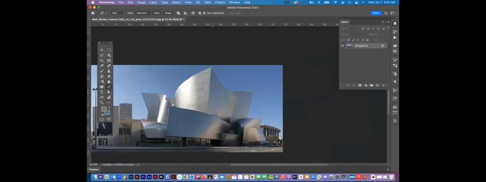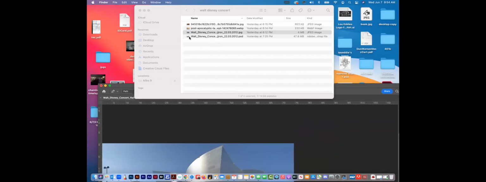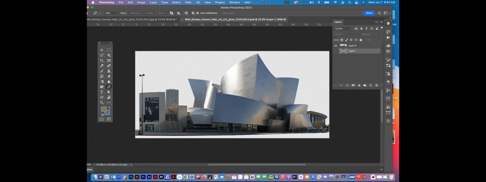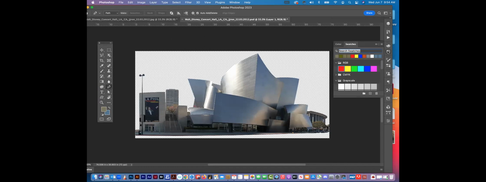Then what we want to end up with is a better version of this, okay? Because my selection is not great. It's okay. But what I always do then is I go, let's get rid of this, is I make another layer. Just every time I do some kind of isolated selection, I put a layer under it. I go over here.